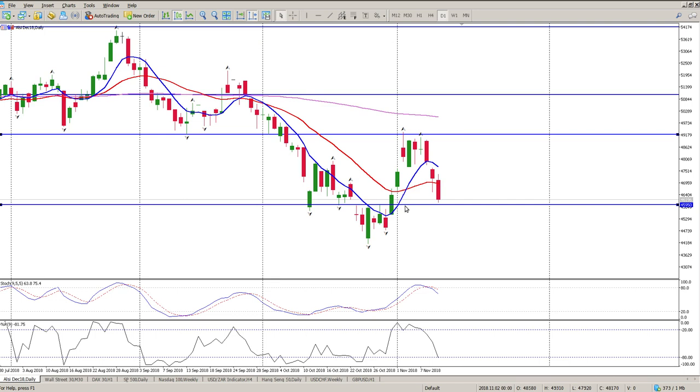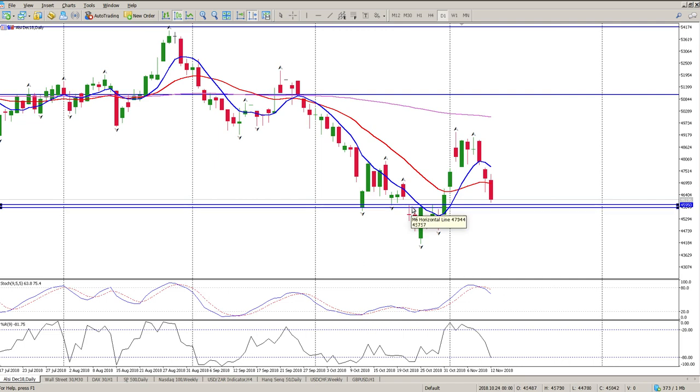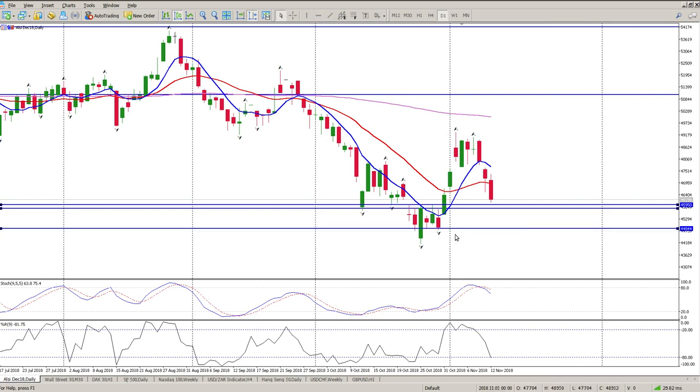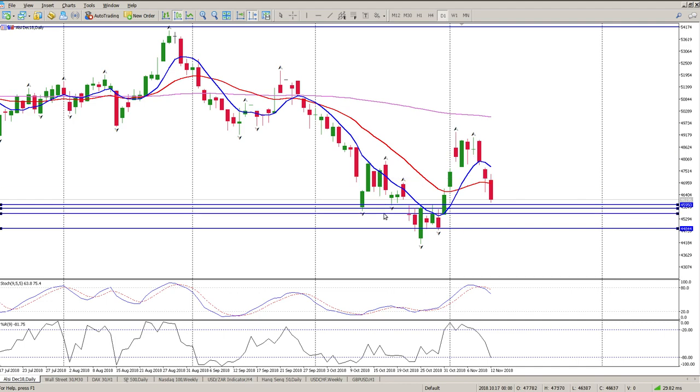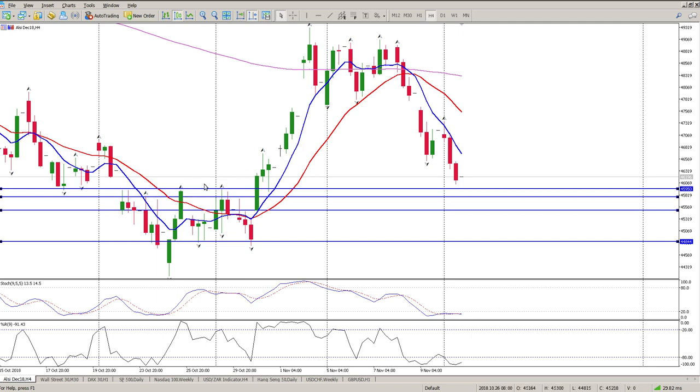Okay, then we have an inside tail there, and we also have an inside tail there. So I've got one there and one there. Okay, and we've got this daily gap below as well, which also lines up with an inside tail over there. And then I have another inside tail sitting over there. So if I drill down to the 4 hour, you'll see a whole lot of noise.